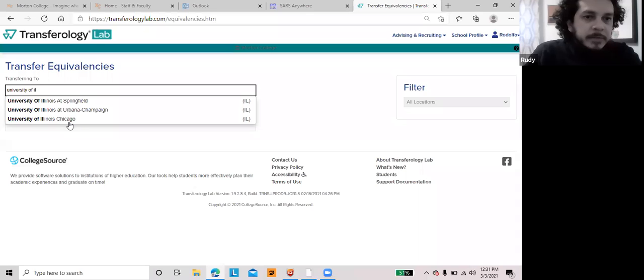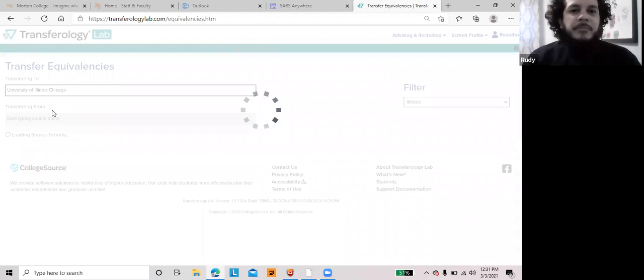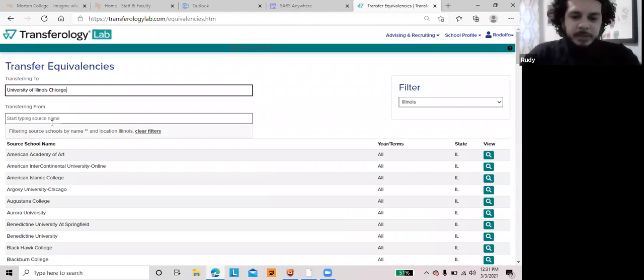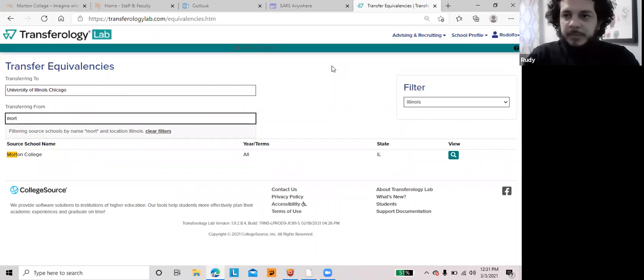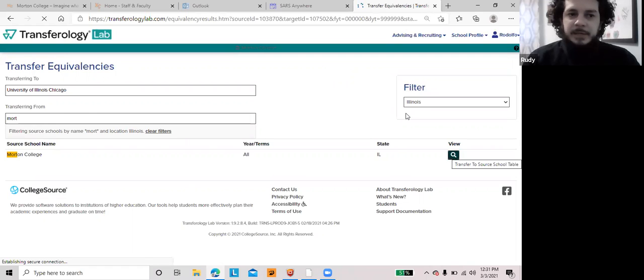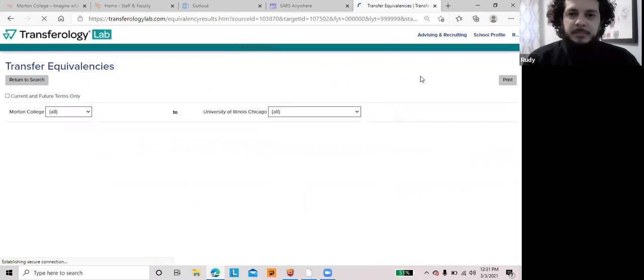There it is, you select it. And then we get to put the college that we're looking to compare it to. So we're transferring to UIC from Morton College. And this is what we're able to see here.